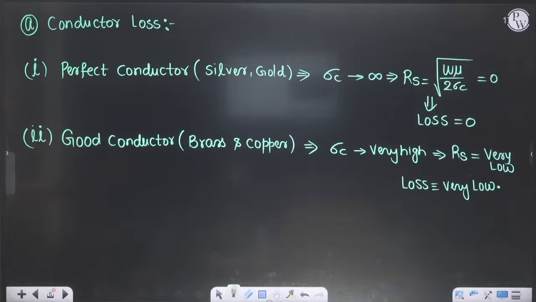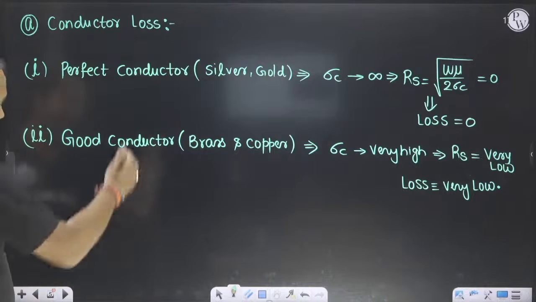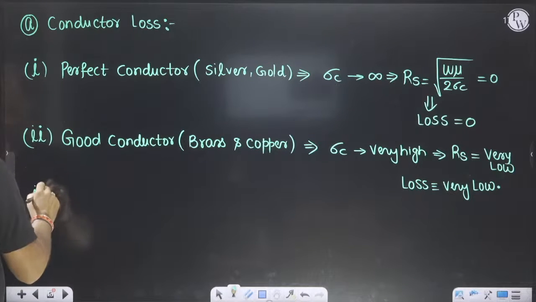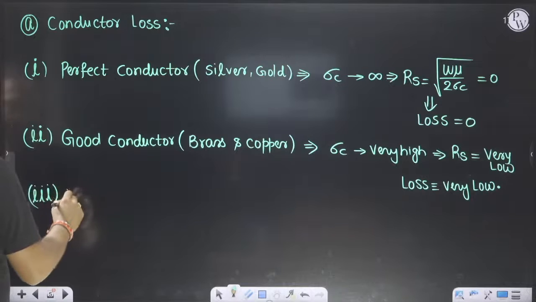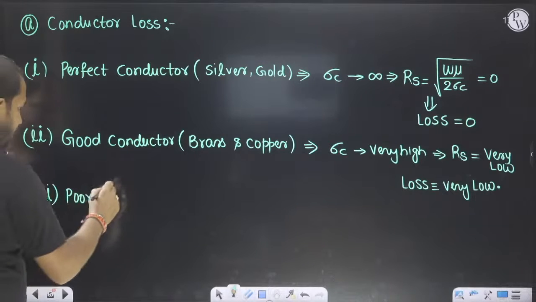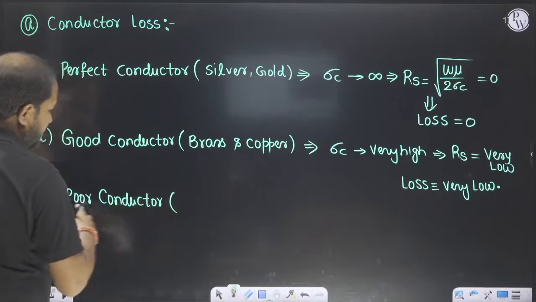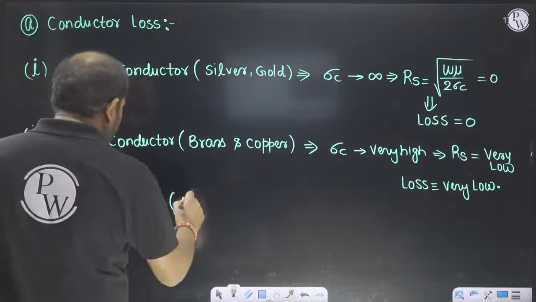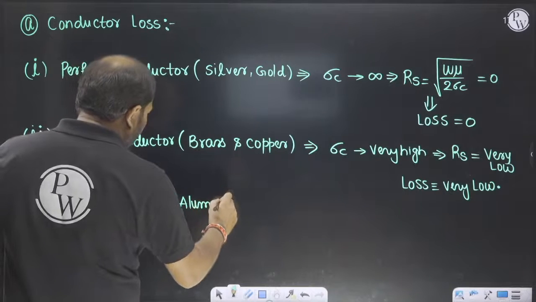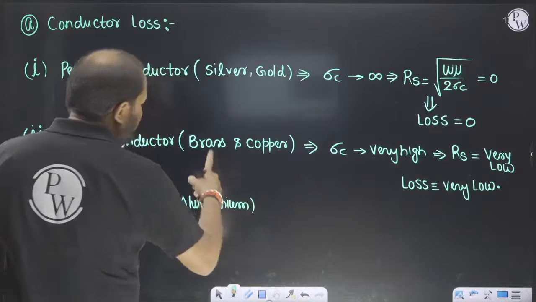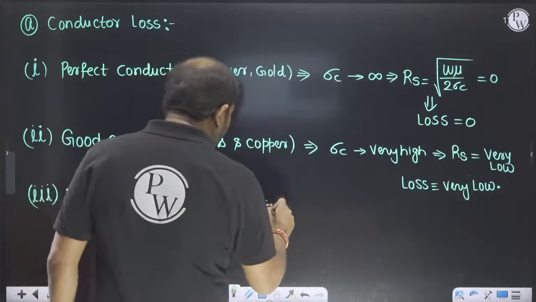In an interview they will ask how you can minimize the loss in the transmission line. So you can say we can use a perfect conductor so that we can minimize the loss. They may ask: give me an example of a perfect conductor. Then if you want the price to be very low, you can use a poor conductor, because for a cheaper price you can use a poor conductor. That means aluminum wire is somewhat cheaper, but copper wire is somewhat costlier.